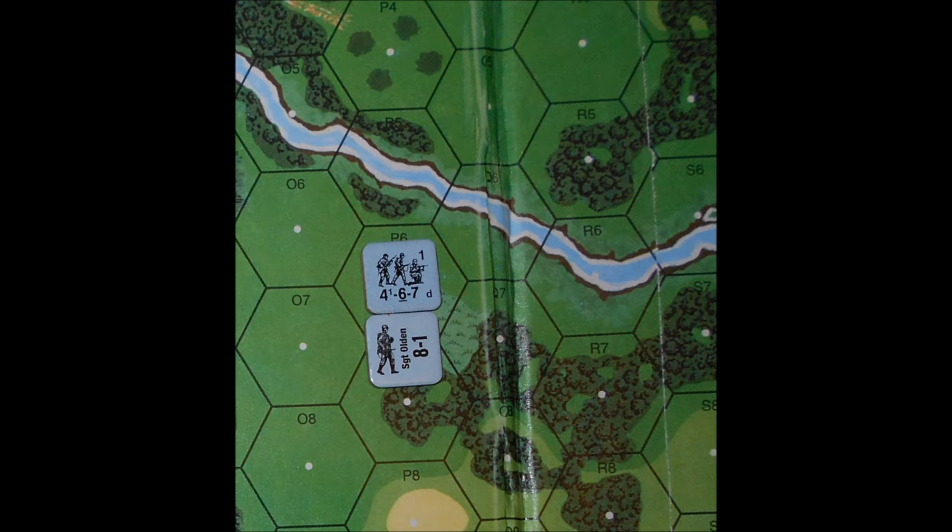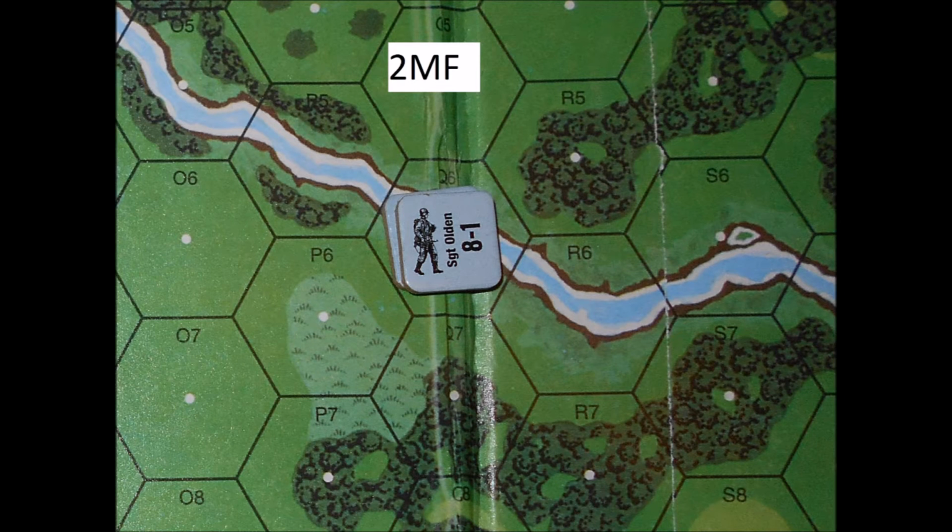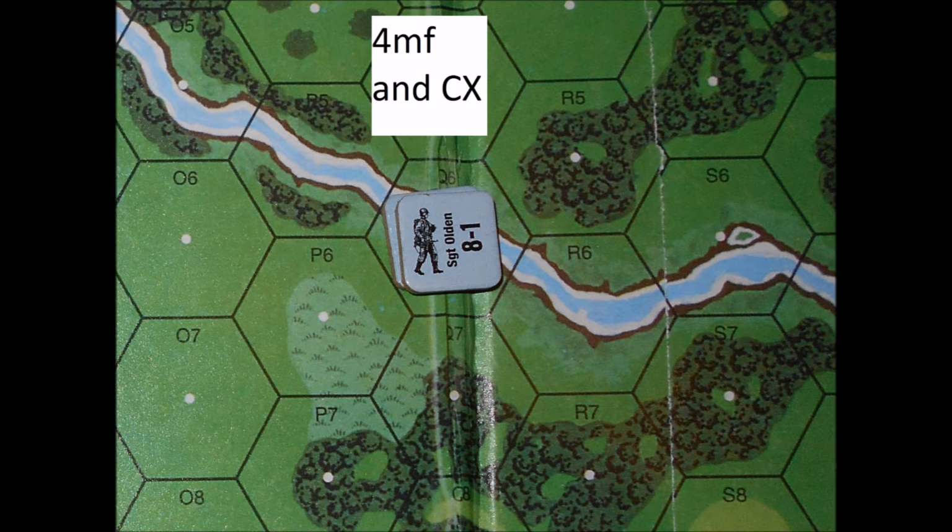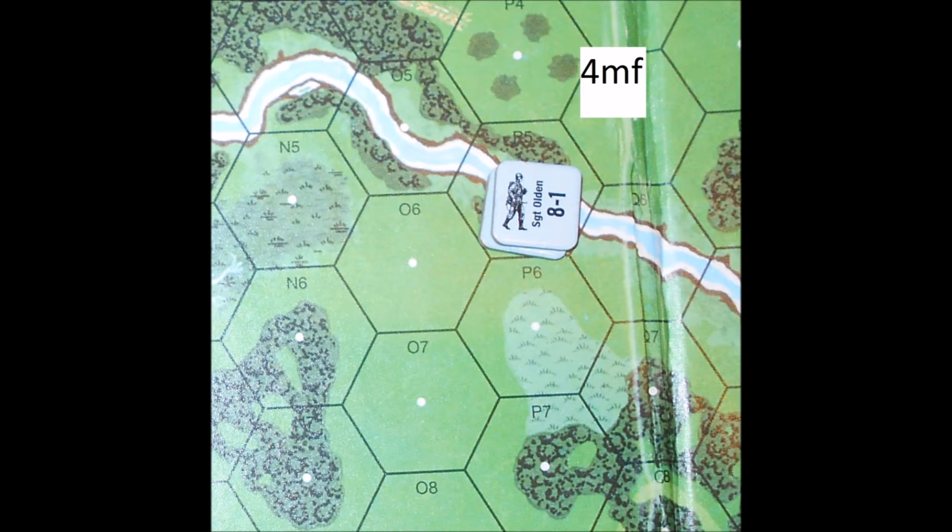We travel to board 47 and its stream to show the differences between the water levels and how they affect movement. The 8-1-4-6-7 stack in P5 will first go into hex Q6 in varying depths of water in the stream seen. If it's dry, it will cost 2 MF, just like a gully. If it's shallow, it would cost 3 movement factors. If it's deep, it would cost the stack 4 movement factors and become counter-exhausted. If the stream is flooded, it is treated like a pond, which they could not enter at all. There are no additional penalties for leaving the stream hex except going to a higher elevation for 2 MF.